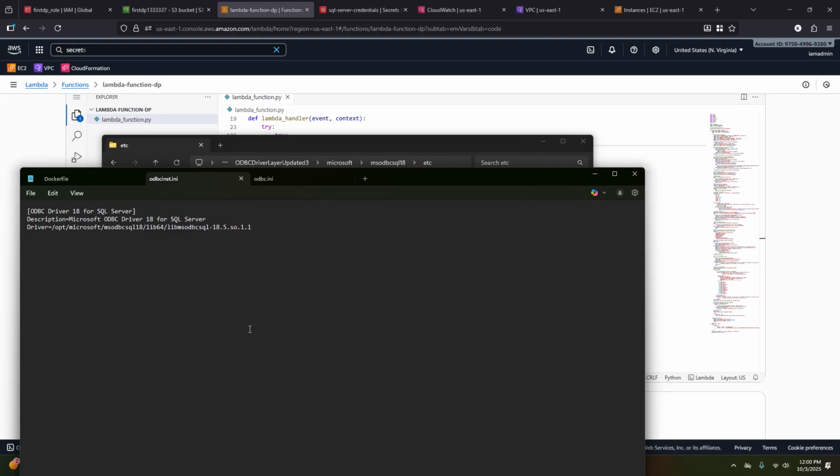Those are just some of the things that I tried. It took probably 80% of the total time that I invested in this project just to get this Lambda function working. This is where I spent most of my time, just trying to get this Lambda function to connect to the SQL server. Once it connected, I just had to fix a few minor things, like changing some of the column lengths, like I mentioned earlier. Some of the max lengths were too short in the SQL server.